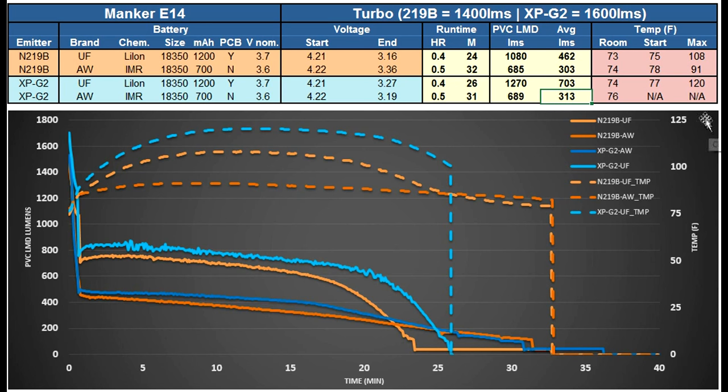In terms of temperature, the UltraFire with the XPG2 at maximum output achieved the highest — 120 degrees is the upper limit of scalding, so you really need to pay attention and not leave the light unattended for extended periods. I always use a fan with a light breeze during runtime testing because it simulates the cooling you get when holding the light, since your body acts as a heat sink.